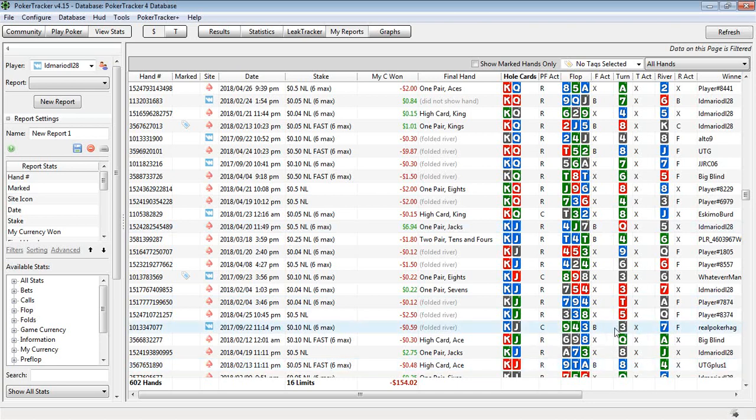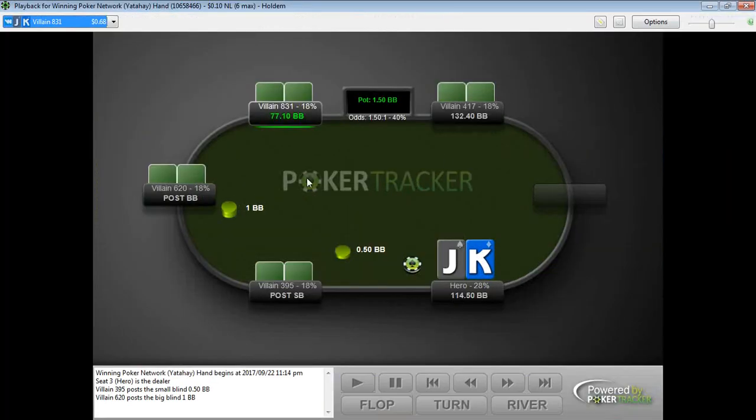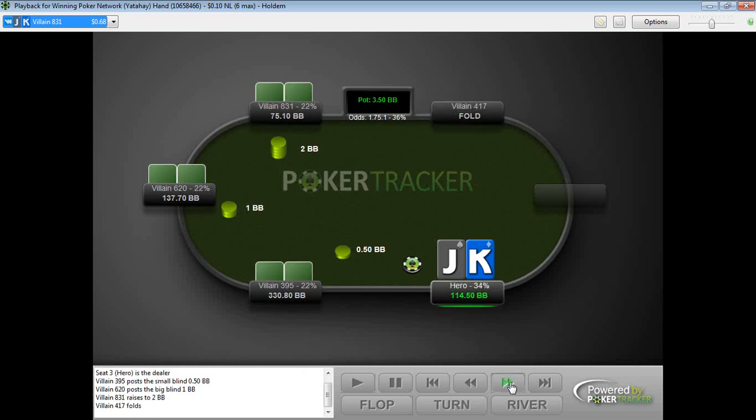Check, bet, call, bet, check, fold. Let's take a look at this one. King Jack offsuit. So here we get a min bet from the middle position player, and we call. So right here, this hand was played a really long time ago. This hand was played in September when I was a complete noob at poker, pretty much losing money on America's Card Room. What the hell I was doing playing on America's Card Room at that point in my career, I have no idea.